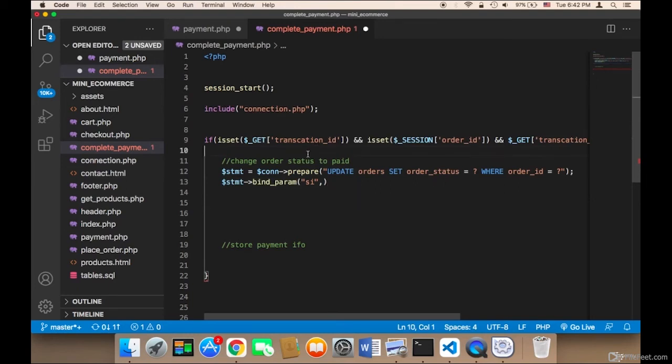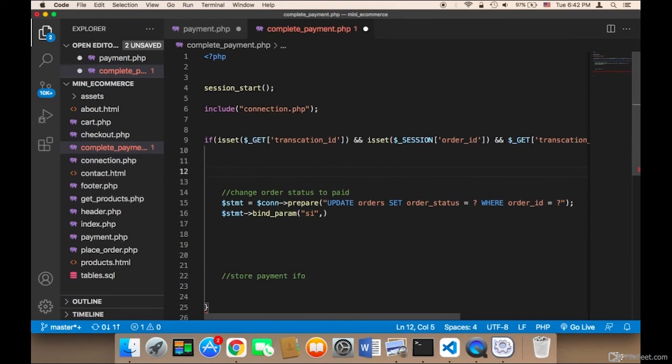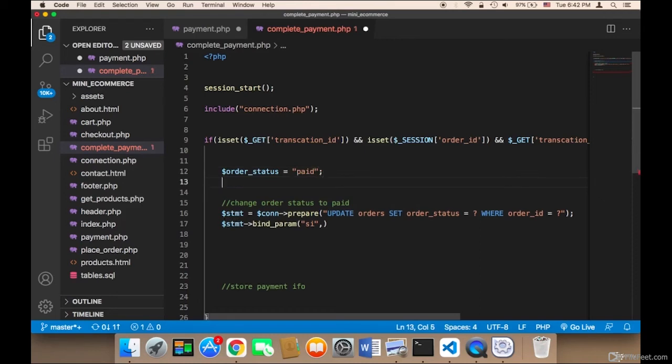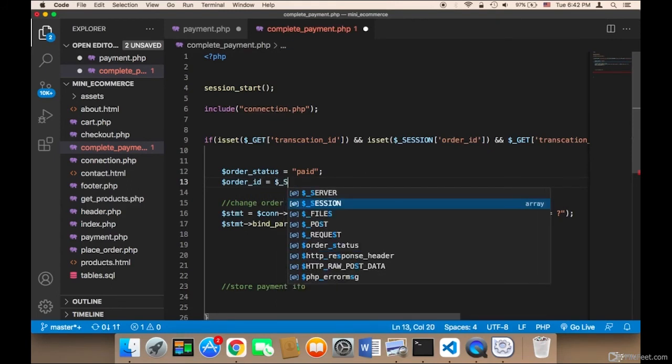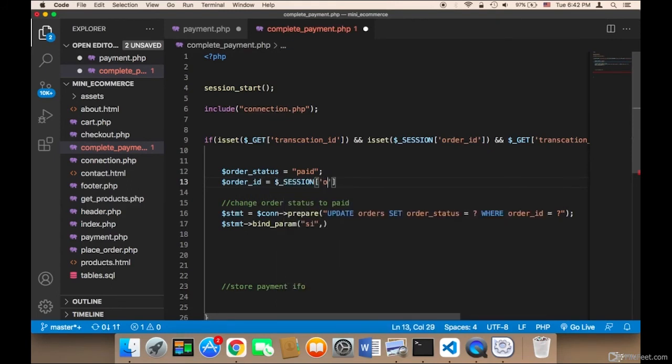So we can here say order status is going to be paid. And the order ID, we can use the session, but I don't want to confuse you, so I'm going to say order ID. So the order ID is in the session, as I told you. I'm going to say session order ID.